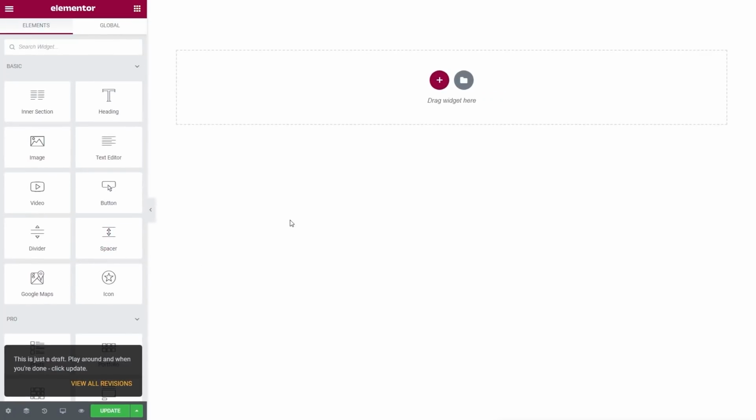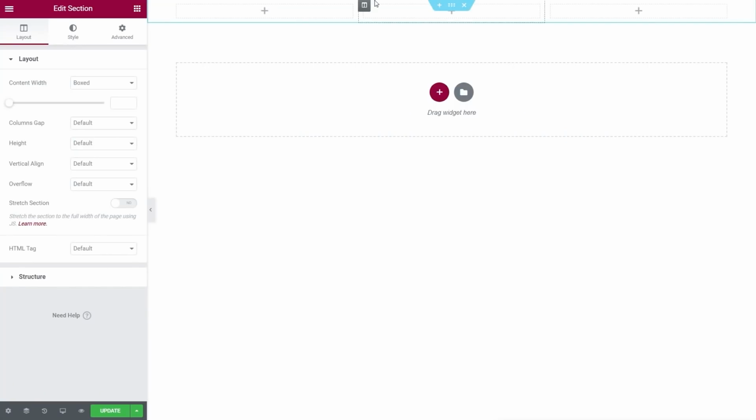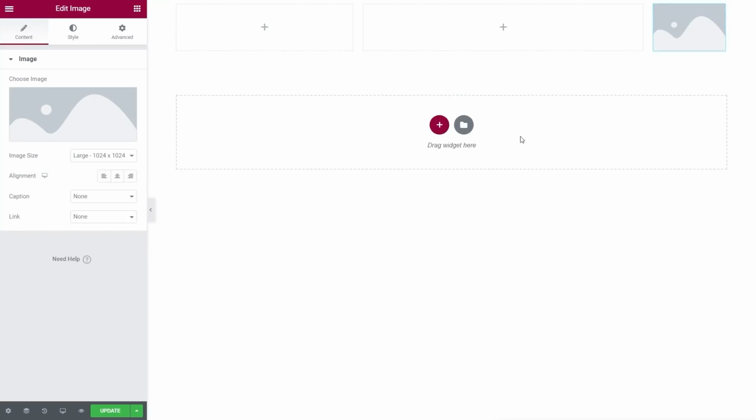So with that being said, we need to create our own custom header section. So we'll start by adding in a section, and we're going to just set this to be 3 columns, 1 row. Making sure that's selected, we're going to specify the vertical line is going to be middle, so everything will line up in the middle. We're going to squish this over to about 15% on the right hand side, and we're going to just drop in an image inside there. So let's just grab an image. We'll drop that up into there.